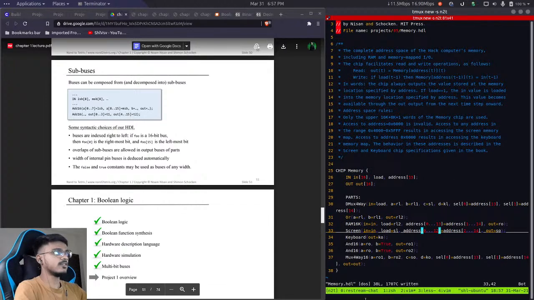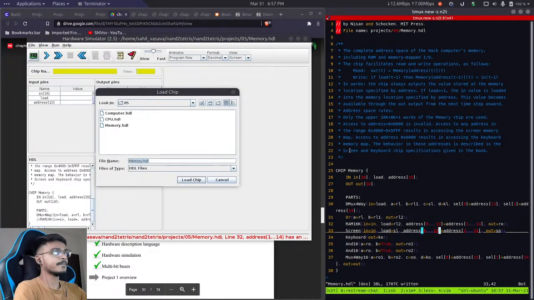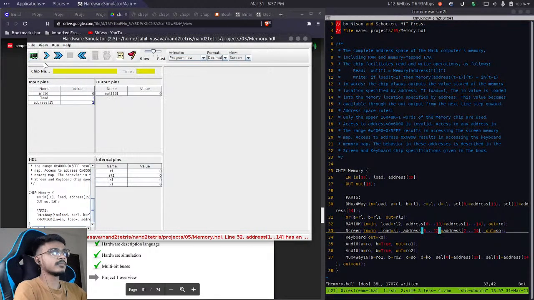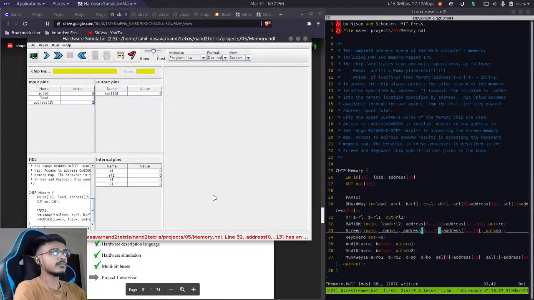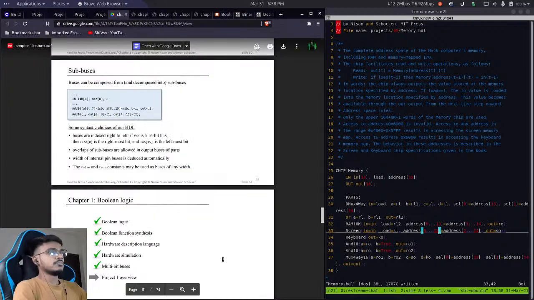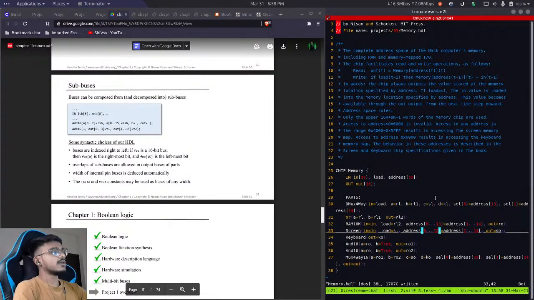Let me try to load it again. It's still giving me the error. Okay, so that means we have to provide individual bits.